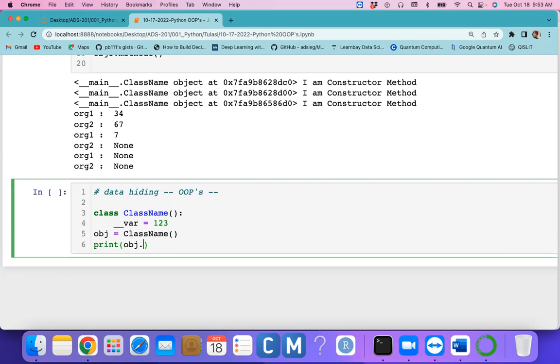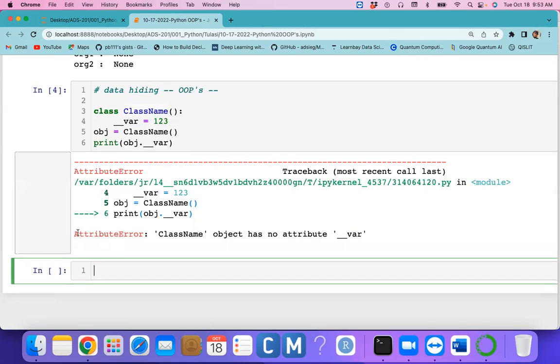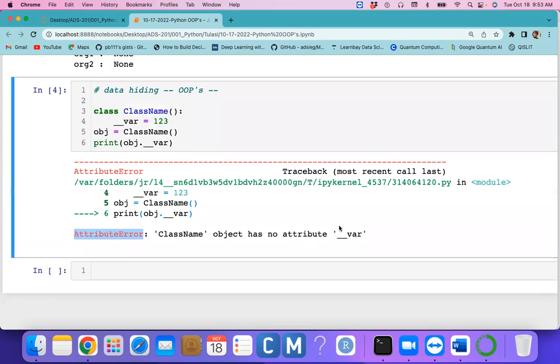Object dot attribute name, underscore underscore var. When we use this one, we get this kind of attribute error. See, underscore underscore var is already defined inside the class, but if you want to access it outside of the class, we are not able to, because this variable is a private variable.